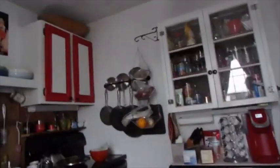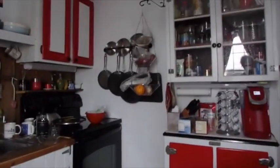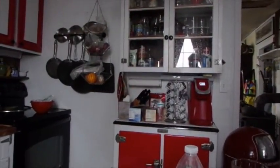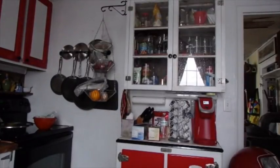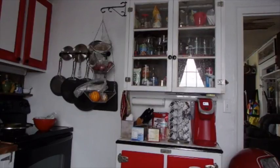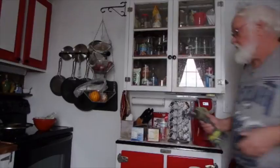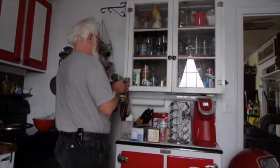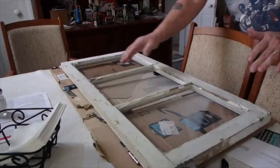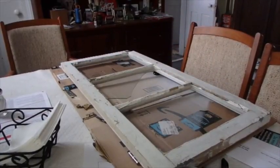It really wouldn't take much to pull that door down, take that glass out, and run up to the hardware store — except it is snowing today, so there's a little bit of concern. I popped that door off and got the glass out. There won't be a lot of people at the hardware store today with it snowing.